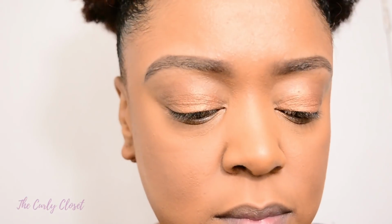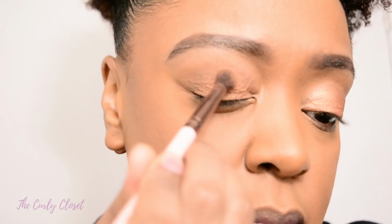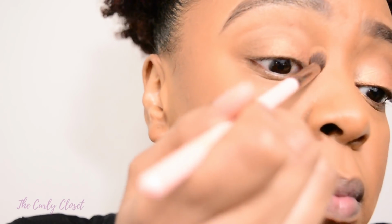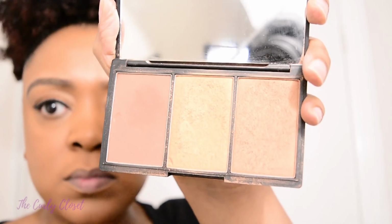Next I'm going back in with this fluffy brush, and I'm just using that to blend the crease colour into the lighter colours a little bit more. And then I'm using my MAC Mineralize SkinFinish, and I'm just using that to blend out the colours from the crease. So you can see this is a very natural looking eye, and here I've added a bit of eyeliner.